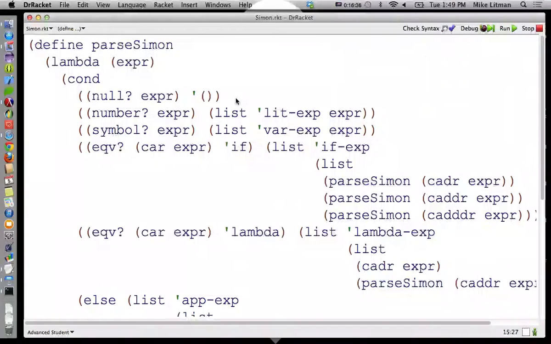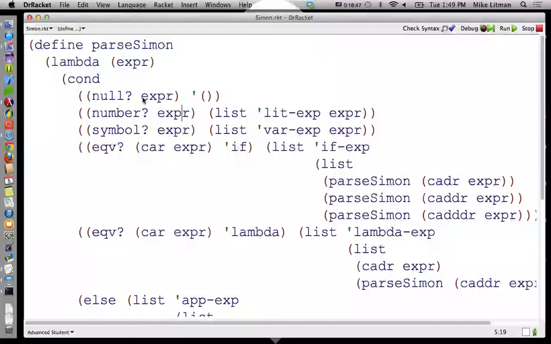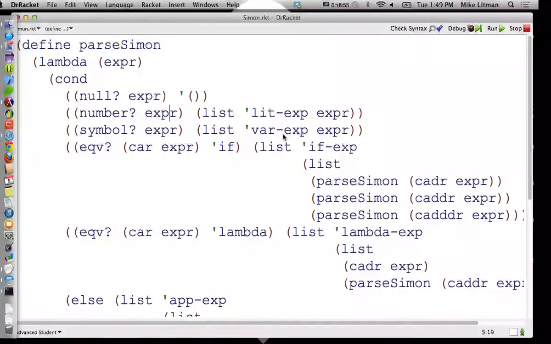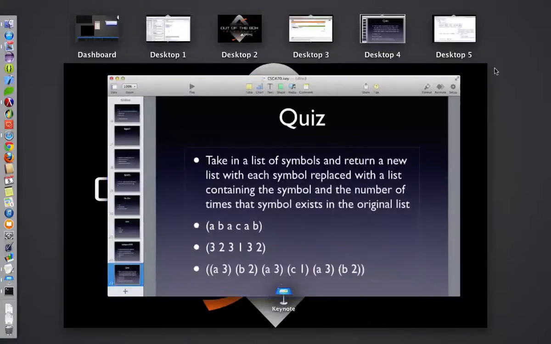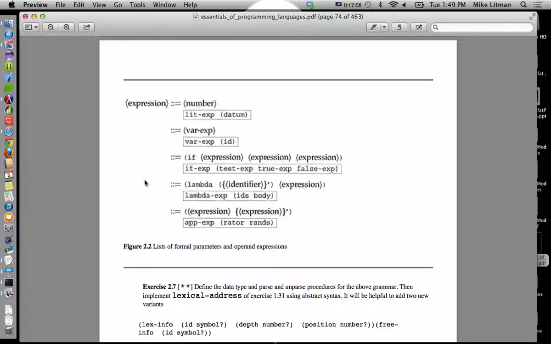All right. So last time we wrote this simple function for our baby Simon language, where Simon is either a literal expression, a var expression. Actually, we have this in code somewhere, don't we? So I think we just named it. Here we go. Here's our BNF for Simon. Simon is a lit expression, which is just a number. It's a var expression, which is a symbol, an ID. It's an if expression where it's if followed by an expression, expression, expression. It's a lambda expression, or it's an expression followed by, is that asterisk? 0 or more expressions.